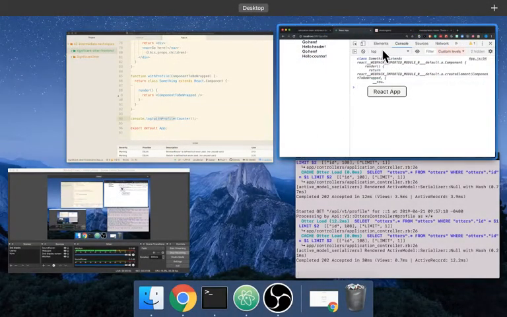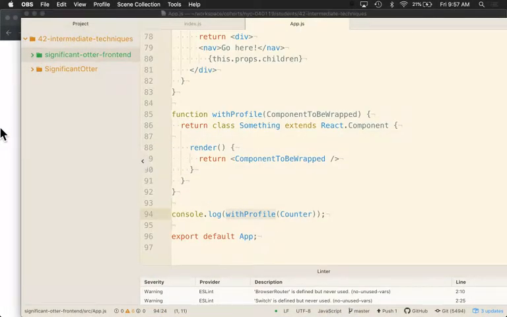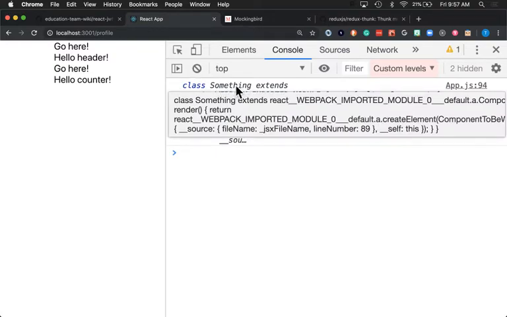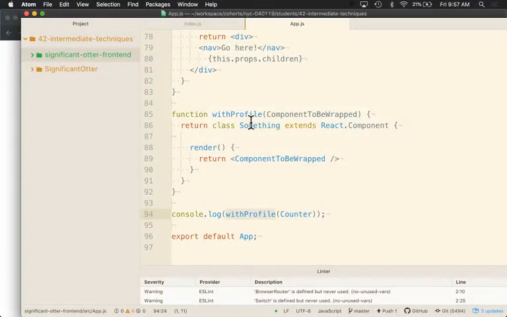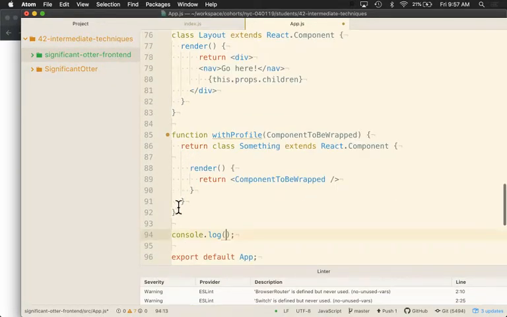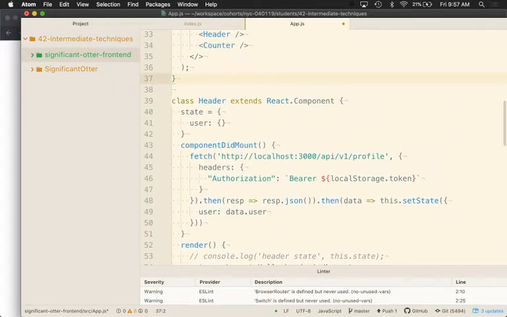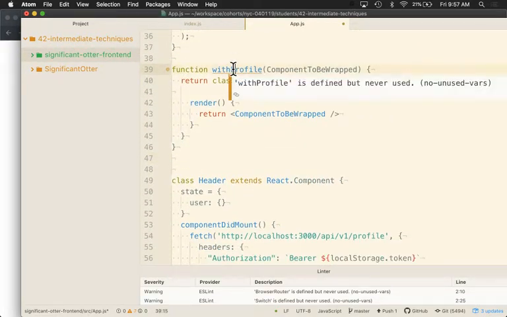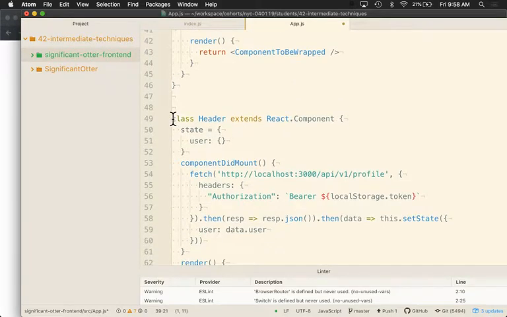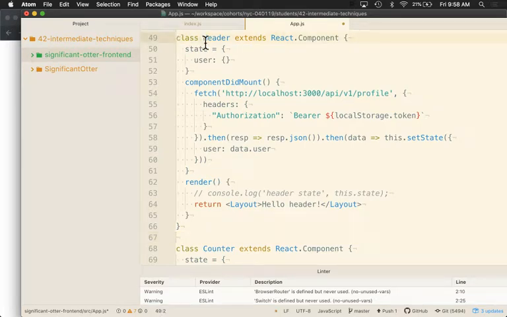The class that we get back here, let me just minimize this. The class that we get back there is just the same class that we defined inside of our function, right? You see the name is the same. And what we can do with that now is we can say, hopefully, inside, if I move this up, above header, above this stuff, we can say that withProfile can wrap around this component.